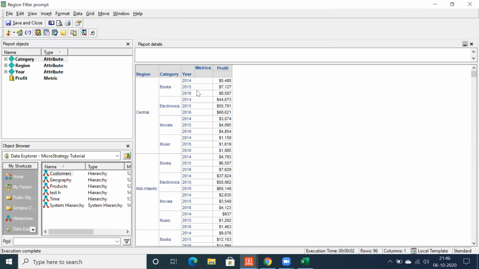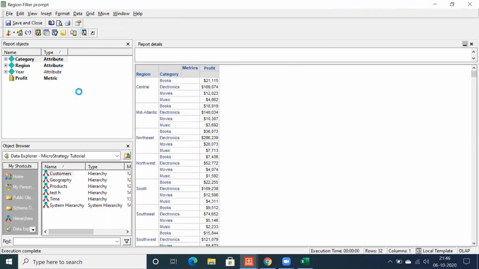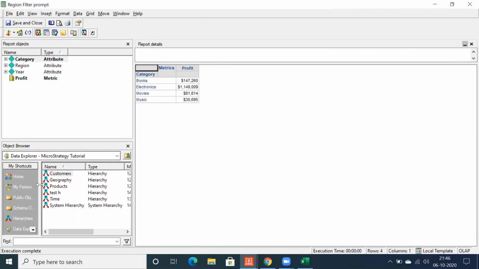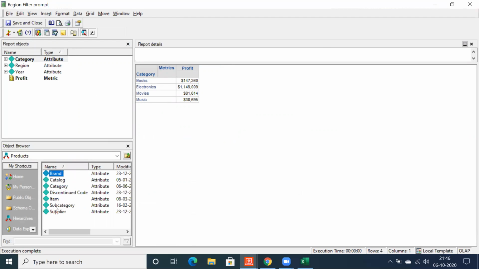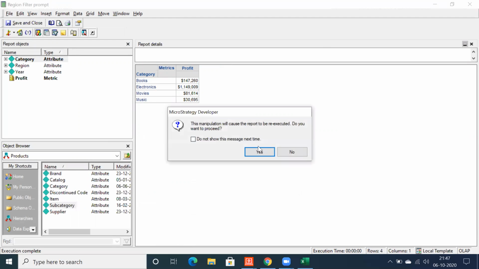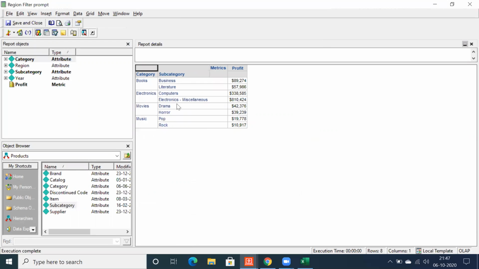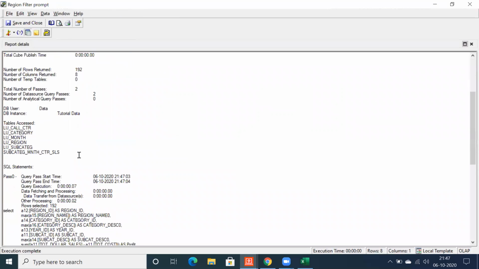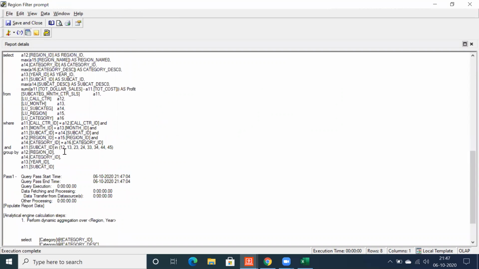Okay. But we don't have subcategory in our report. Let me drop year and region from the report. I do have subcategory, and let's use subcategory just to verify the elements, whether we are getting proper data or not. Anyhow, we can check that particular condition in the filters, like here.